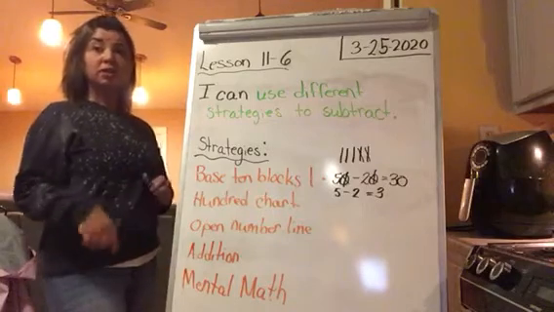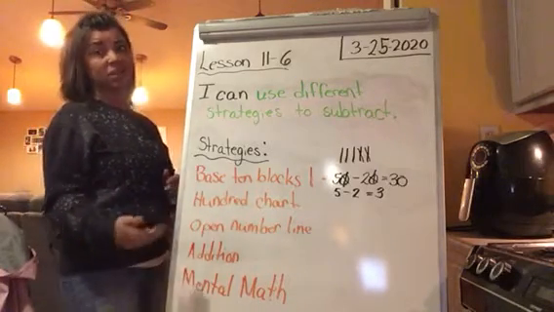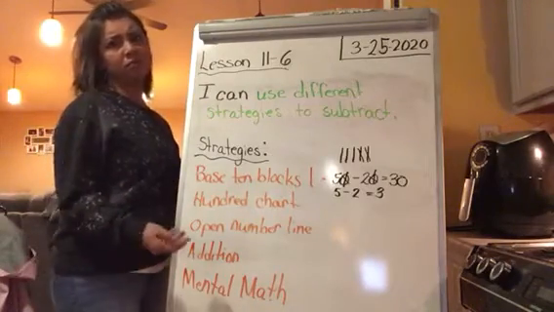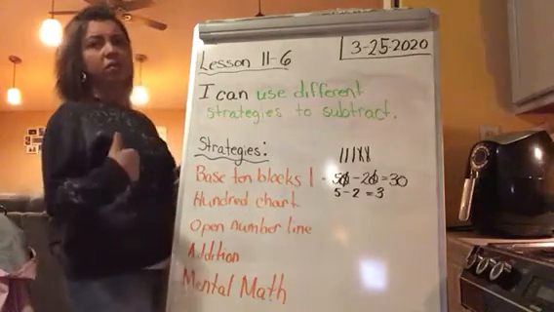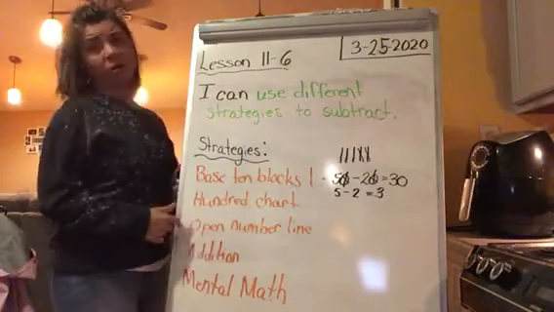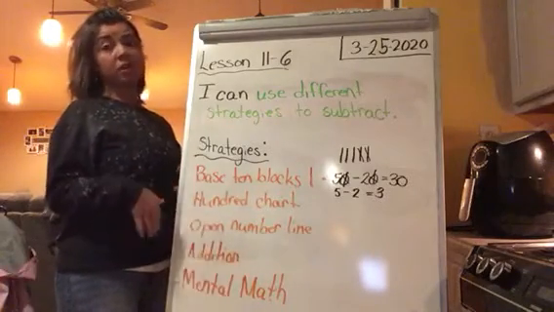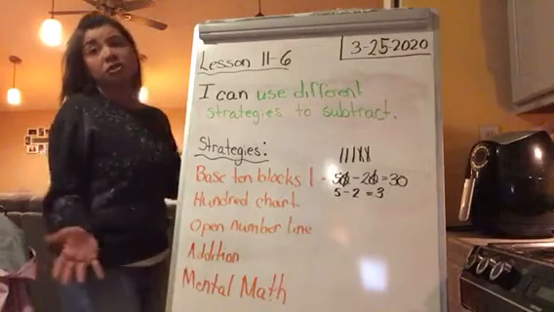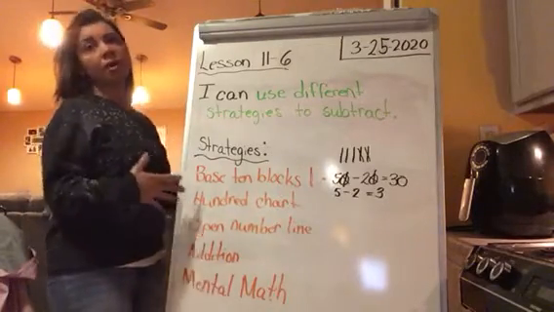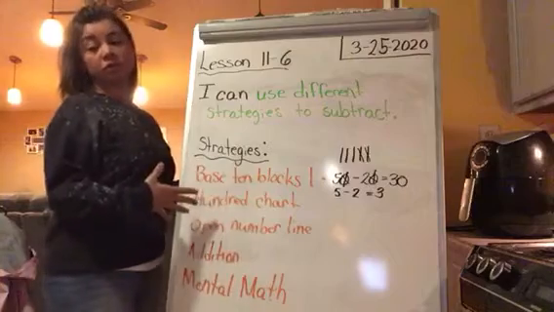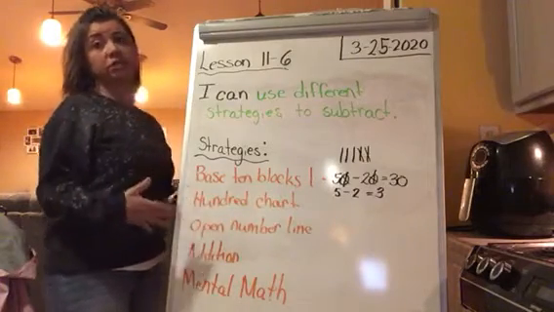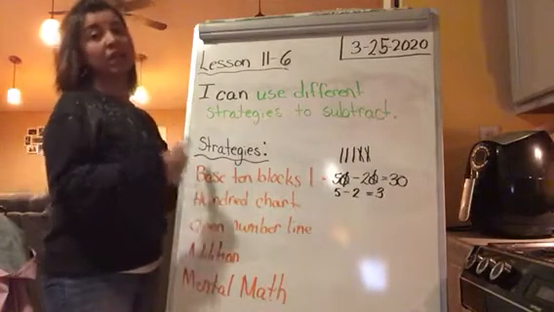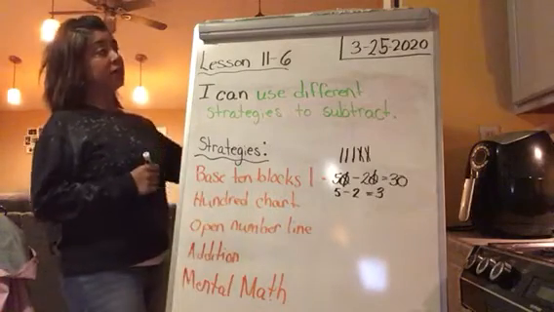Because there's some strategies and some equations that you could say, oh, that's easy, I can use mental math because I'm just subtracting a multiple of 10. I'm just subtracting 10. Or I'm really good at open number lines. I love jumping on the number line, so I'm going to use an open number line. Or I've got a 100 chart handy. Maybe I can just use the 100 chart. So we're going to talk about when you use which strategy, which one that you're more comfortable with. So let's practice using some of these strategies.